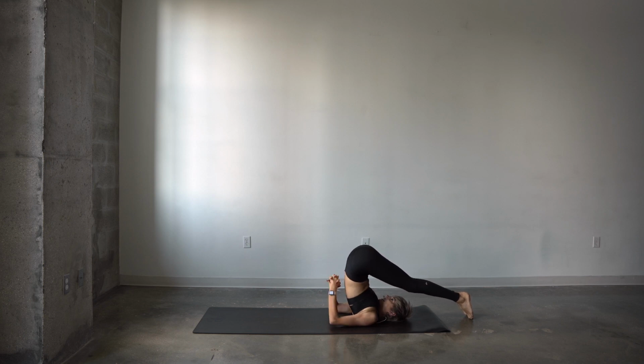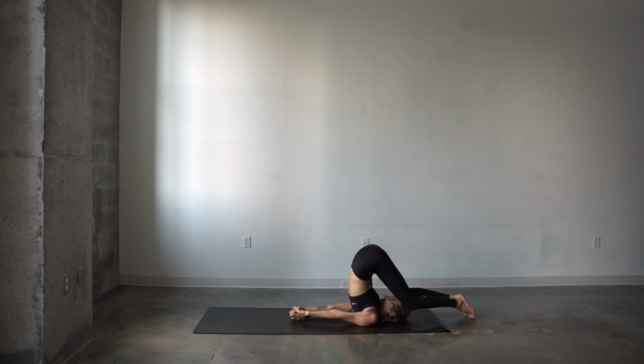You're going to clasp the hands together and straighten the arms all the way towards the front edge of the mat. Take a few moments. And from this plow pose, bend the knees around the ears. You're coming into ear pressure pose. And one thing, the rabbit we just did, it's very similar to that one. All these poses are very, very similar. They feel different just because we're in different planes.